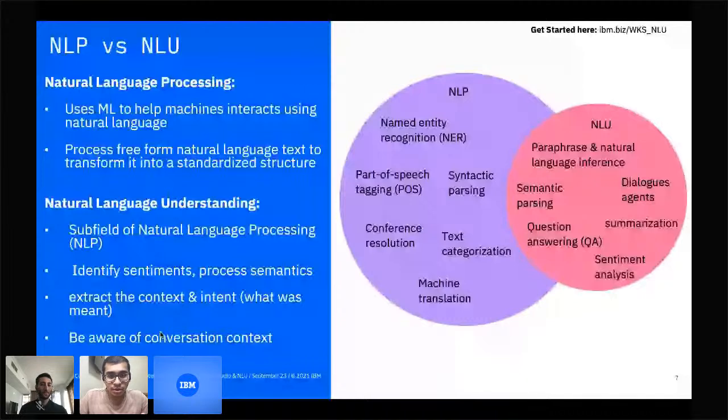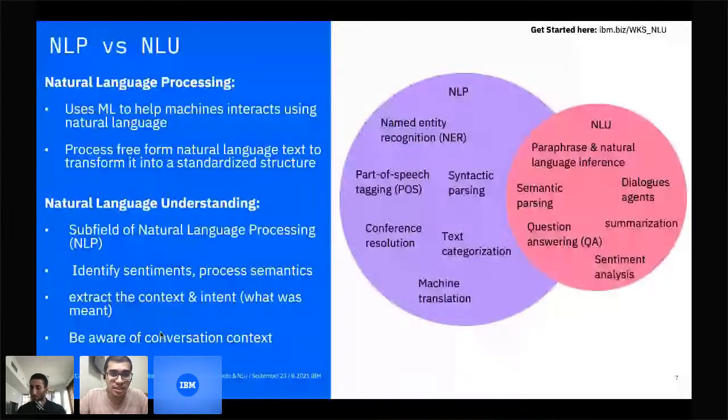For example, in NLU, various ML algorithms are used to identify the sentiment, perform named entity recognition, and process the semantics, and standardize the text through various pre-processing steps. So let's go back to the weather inquiry example. It is NLU which enables the machine to understand that those three different questions have the same underlying weather forecast query. So different sentences can mean the same thing and vice versa. The same words can mean different things depending on how they're used. This is where natural language understanding comes into play.